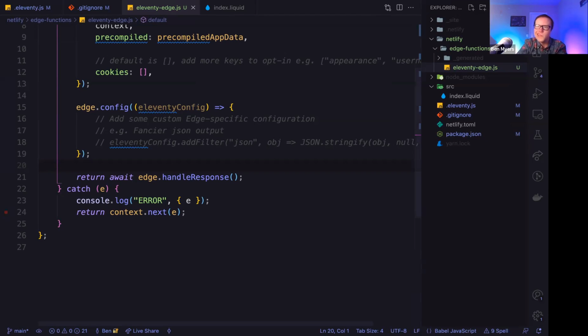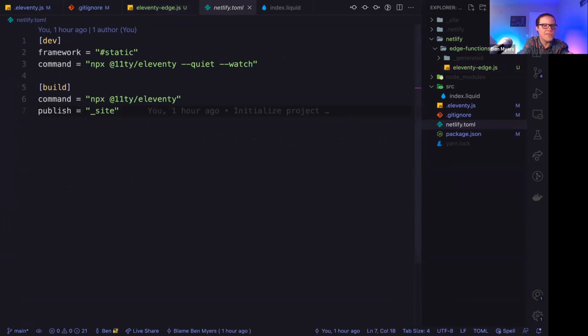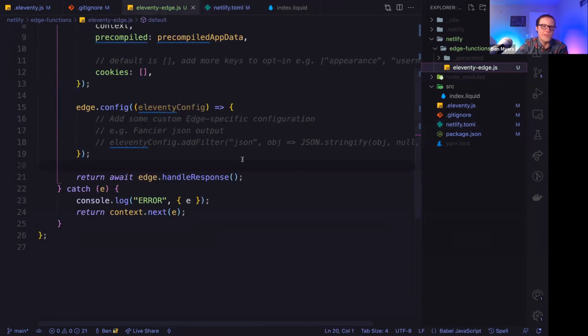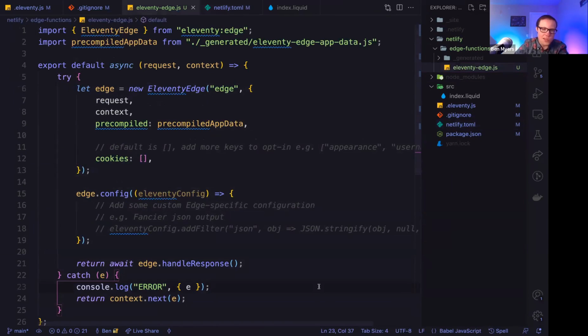But to do that, we basically need to tell our site, hey, point to this Edge function that we've created and just process this page with this Edge function. And the way we're going to do that is in our Netlify toml. So this stuff so far is all coming from the Eleventy docs. Basically, we're saying for every page on our site, send this page through the Eleventy Edge function that we've got. So send it through this logic that we've got right here. And yeah, this is what we need to set up our site with the Edge plugin, basically.